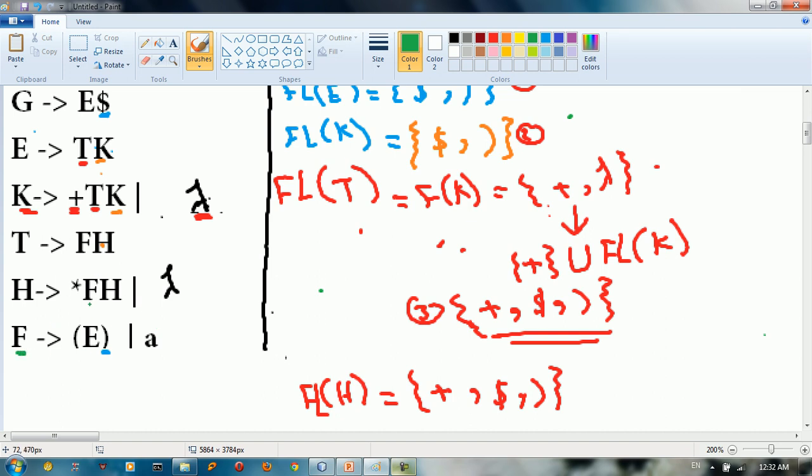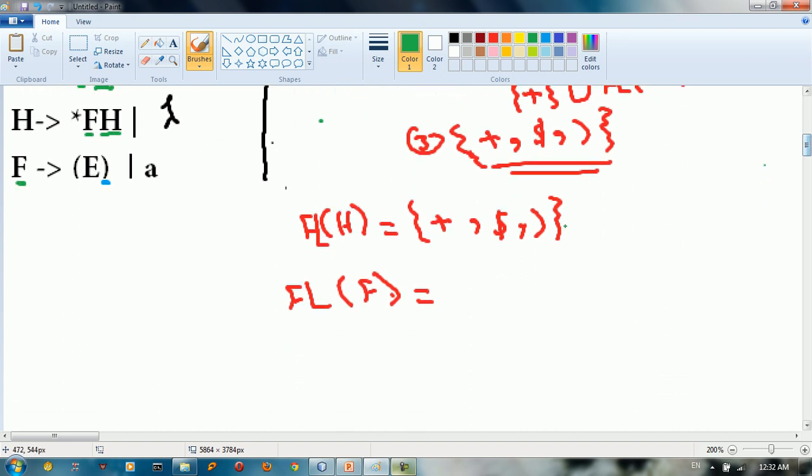We have f here, 1, 2. So we just got 2. Follow of f is equal to first of h. So we say that follow of f is equal to first of h, right?